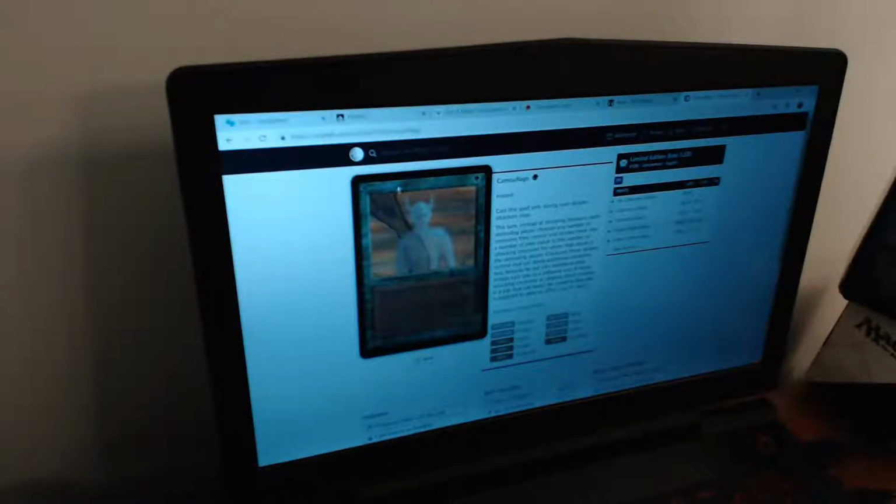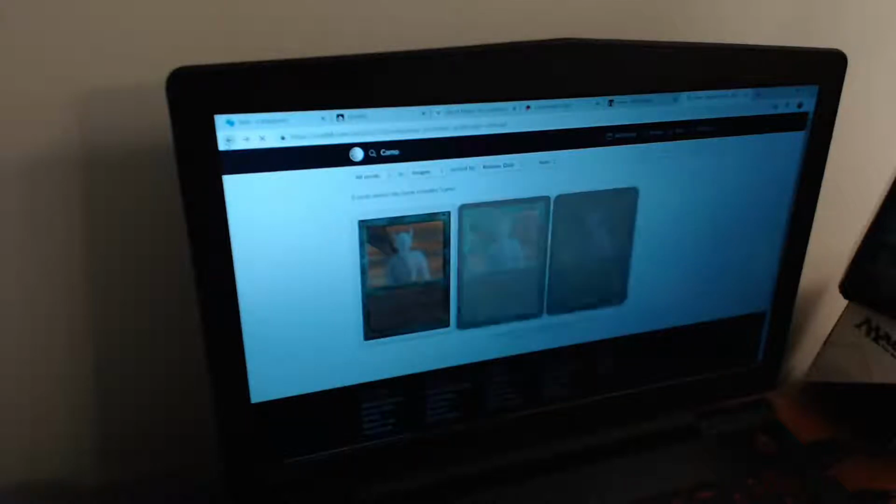But there it is, Camouflage. I'd say playable in EDH, but probably not the strongest. It's an interesting card, and if you get a hold of one, that's a cool one to have. I think if you can find one, that's a neat card just to have in general. All right, so after Camouflage, we go into Castle.